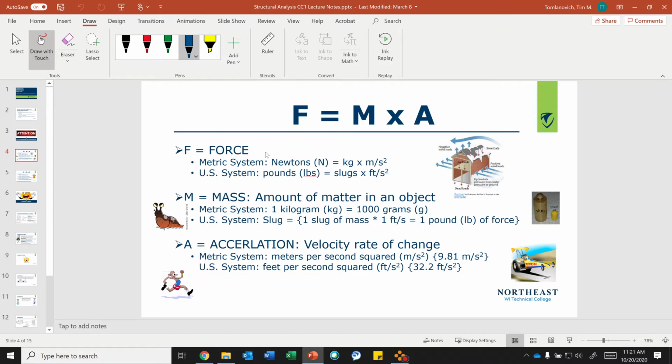So force equals mass times acceleration. What is a force? It is a vector. Force is a vector. If you look here, we have wind loads, dead loads, live loads, weights of materials. That's what a force is. Our main force is gravity, the weight of materials pushing down on the earth.